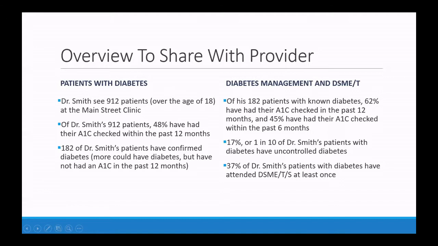We're going to take out that percentage sign there. 17 patients, or it was 9%, or 1 in 10 of Dr. Smith's patients with diabetes have uncontrolled diabetes. And then 37% of Dr. Smith's patients with diabetes have attended diabetes self-management education at least once. So this gives us a quick overview of what we would then want to report back to the provider.